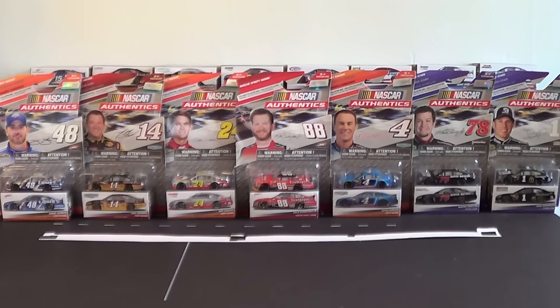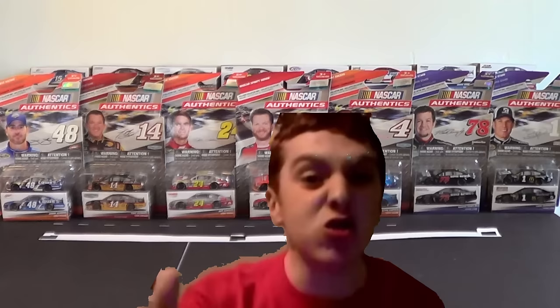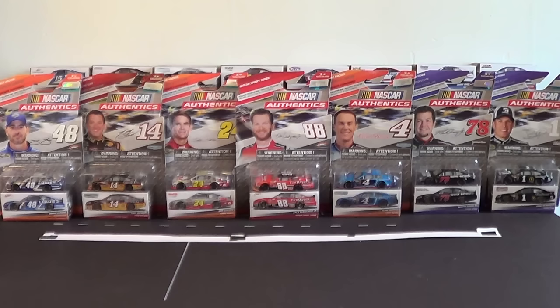What's up NASCAR Authentics fans, David Land here and you're looking at Wave 4 of 2015 for the Spin Master NASCAR Authentics. These started hitting stores around late November 2015. I had a hard time tracking these down. My good friend RaceDay2011, aka Robbie Noonan, was able to find these for me, so big shout out to RaceDay2011. If you don't know about him, you need to check him out. He does more NASCAR stuff than I do.